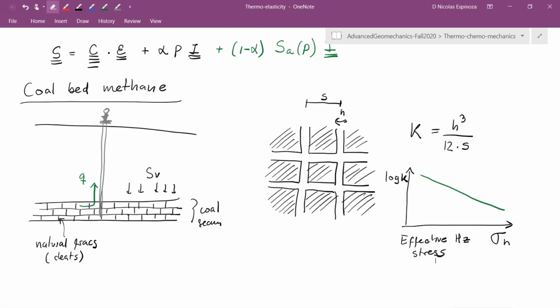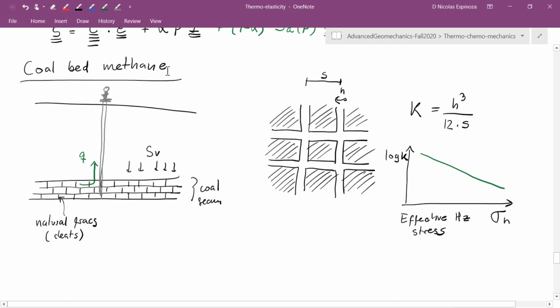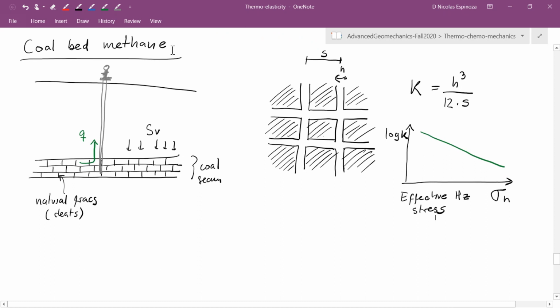Okay, so I think we are almost ready to get started with solving our problem. Let me see if I forgot something. No, I don't think so. All right, so we're going to solve graphically this equation that we have over here. And if you haven't seen the depletion lecture, I would recommend that you do that. And I'm also going to post a link about the drained solution just for poroelasticity, but now we're adding the chemical component.